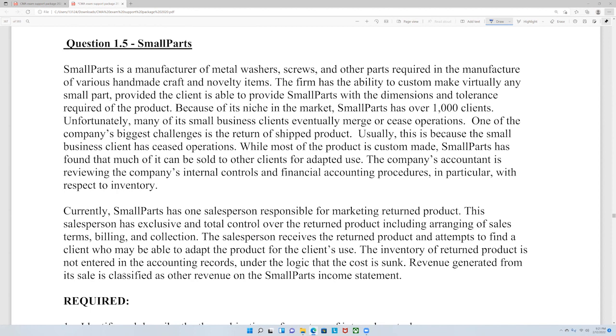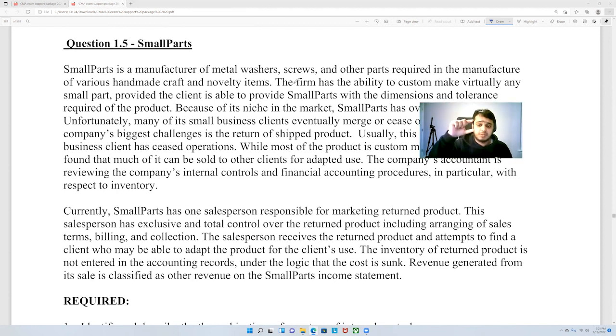What does tolerance mean? Suppose this is a small part which you have to make, maybe a pen. If it's a pen, then tolerance means that suppose this length is the main thing of this particular product.